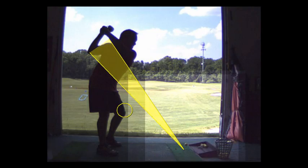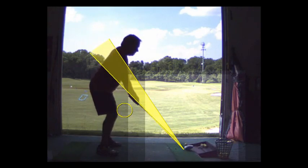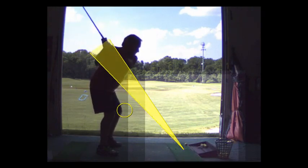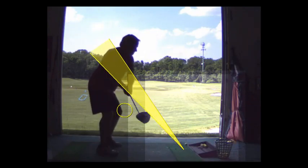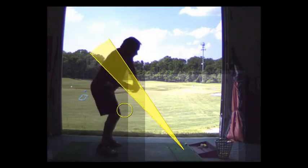You have the sensation that you're always extending, always reaching out. And when you sit up to the ball, if you drop too far underneath, you'll hit behind it. Too much side bend at address will cause you to hit the ground behind the ball. But I like that swing — even though it's a little inside, you can play that swing and eventually you're going to hit good shots with it.